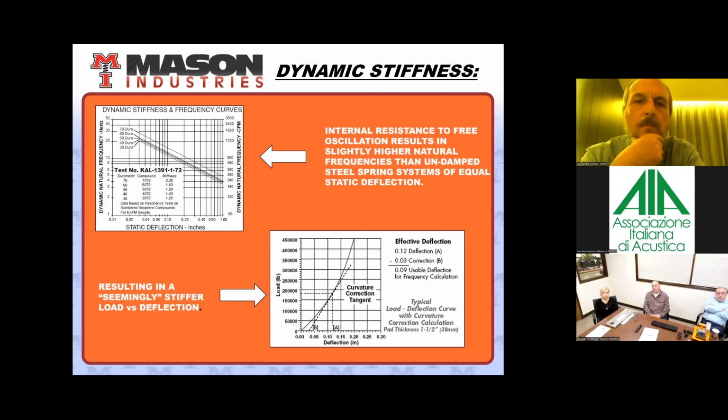Dynamic stiffness is a key component, and dynamic stiffness is a function of design. The table in the top graph is for neoprene. We've generated our own in-house curves for dynamic stiffness and shape factor for natural rubber. Natural rubber has a much lower natural frequency and is that much better to utilize when you're manufacturing bearings for building isolation.